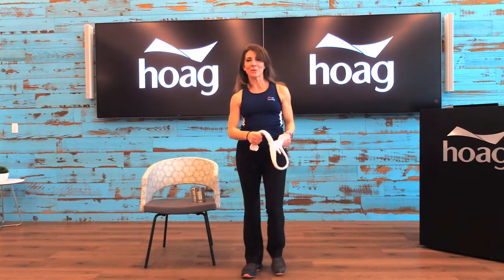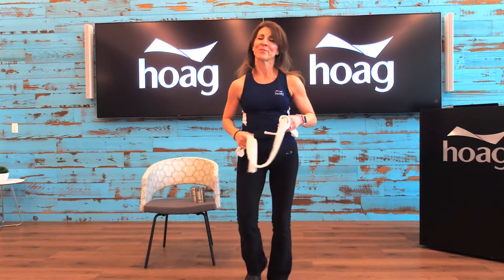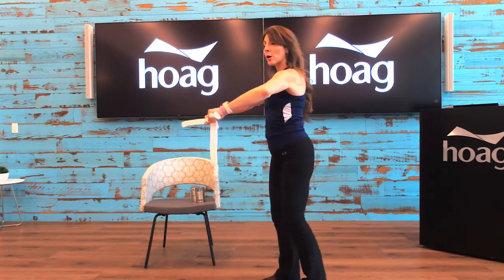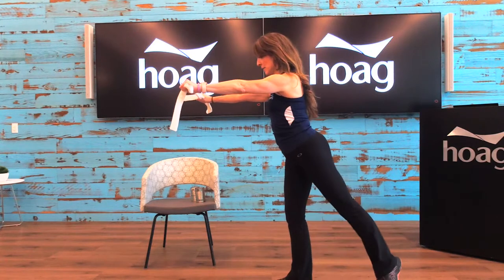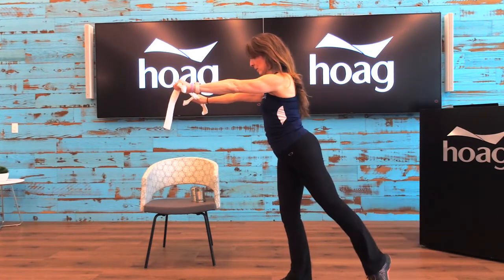3, 2, and 1. Release. Woo. You feel that in the hips, right? Keep moving now. The next one we have, your arms are out in front of you. You're going to take your right foot back behind you. You're going to lift and lower.